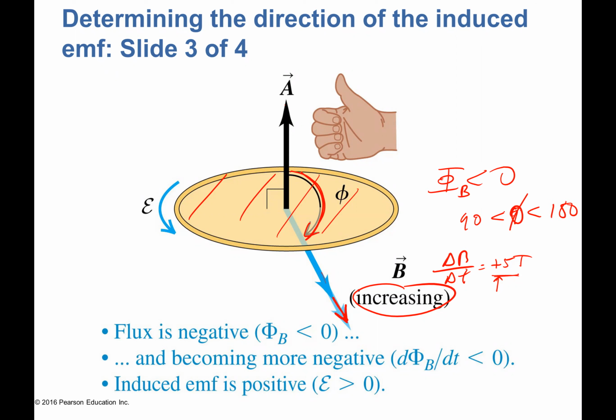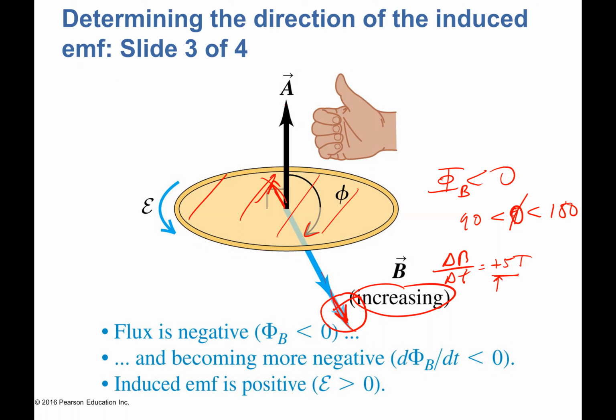So one of the things that we can do here is this. The magnetic field is increasing downward. Well, the loop doesn't like that, and the loop is going to try to fight it. How can the loop fight it? By restoring it back to its original value. The way it can do that is to pump magnetic field in the opposite direction, because if you pump just as much as it's increasing but in the opposite direction, those two can cancel each other.